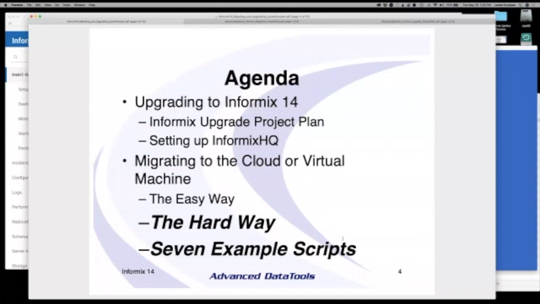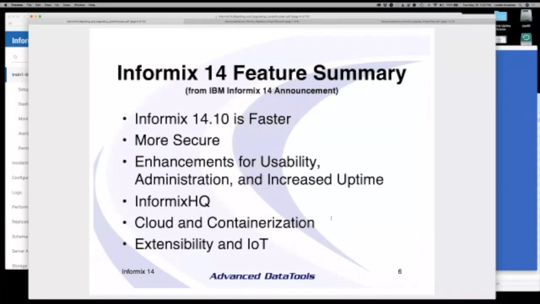So, Informix 14 came out last March or April. I was teaching a class and it came out 2 weeks before I taught the class, so I said, well, let's just try it for the class. It was really kind of amazing. It worked all during the class. I had 2 students go home and upgrade themselves. One of them came to the class saying, hey, we're going to need some help migrating, and I was pleasantly surprised when they went back and did it themselves.